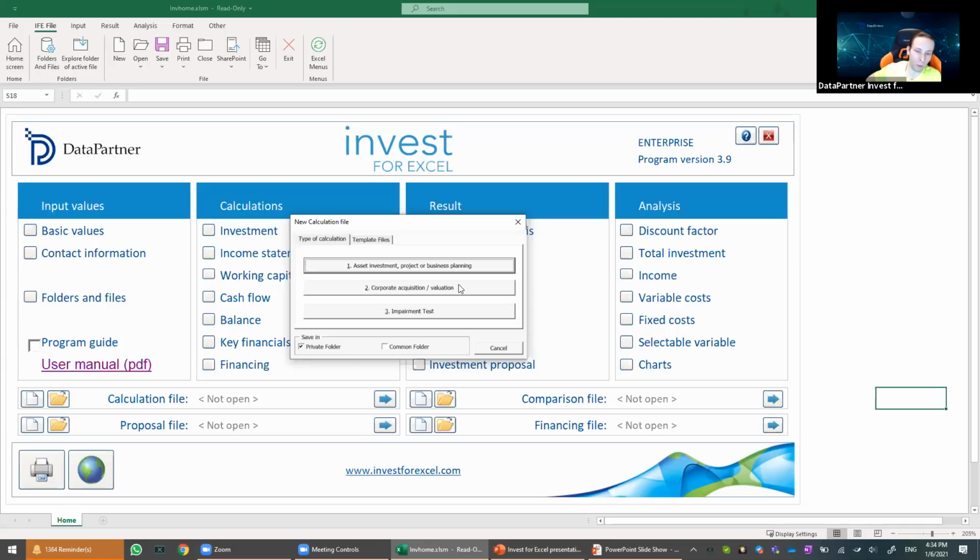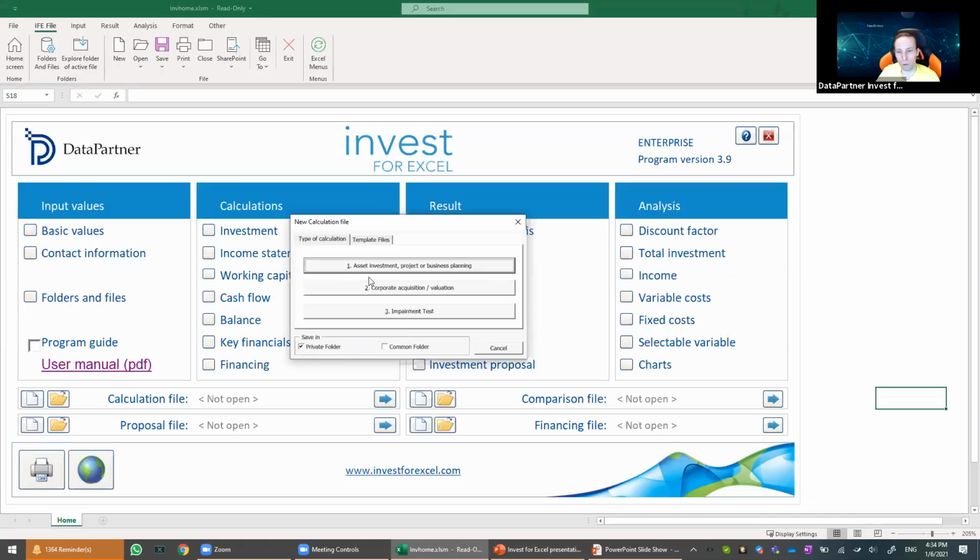So the principle is still the same, but it's more suitable for the valuation scenario, where you have some more components tailored for that scenario. And impairment test, again, it's also evaluation, but it's tailored for the impairment test function so that you could clearly compare goodwill with book value, NPV for goodwill.